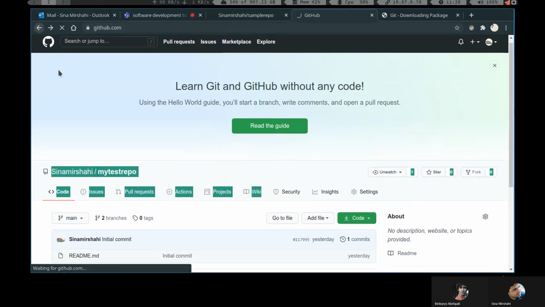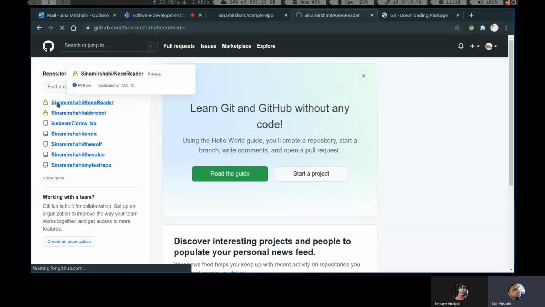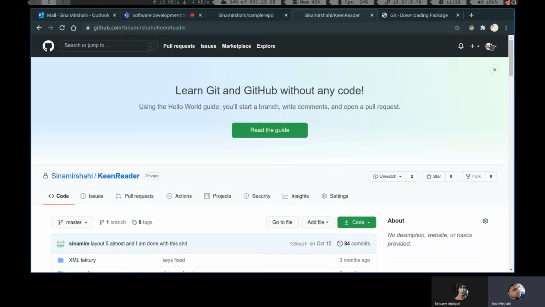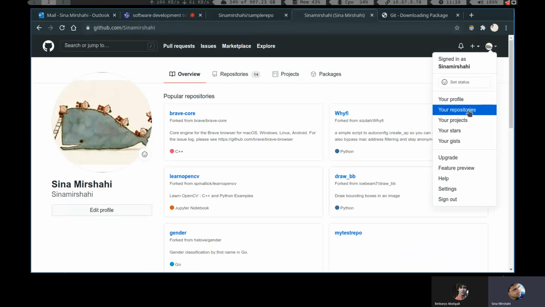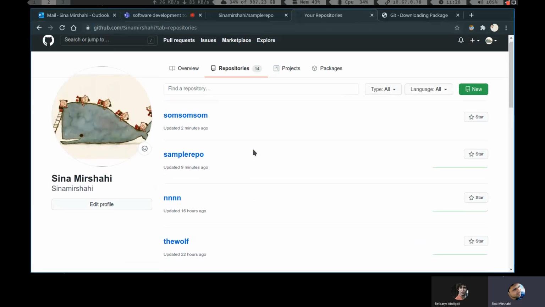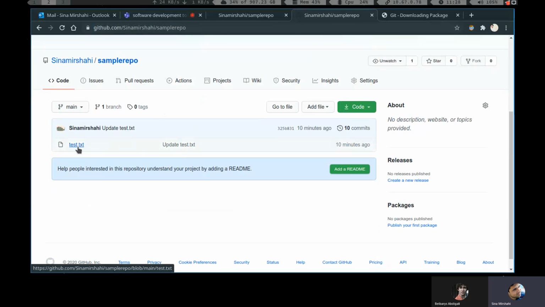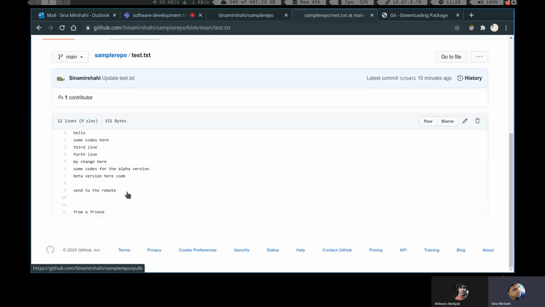Let me go to my repositories. When you go here to your repositories, you just go to your repository sample and create, I don't know, a text file on your computer and push some changes there.